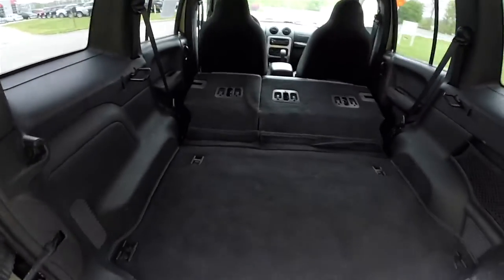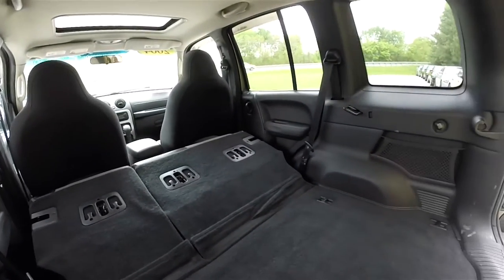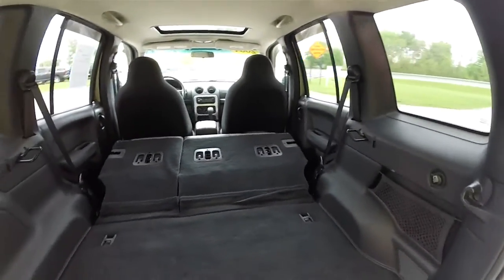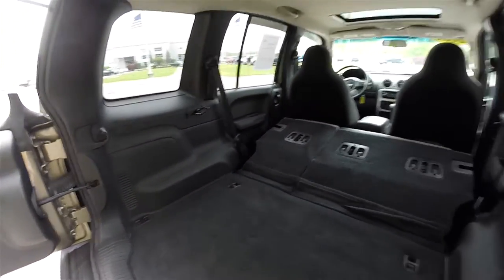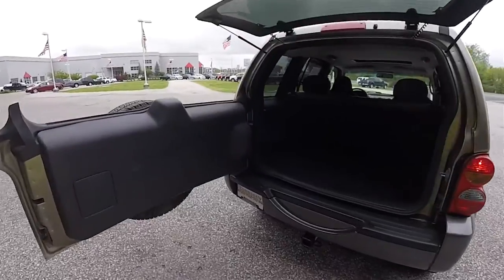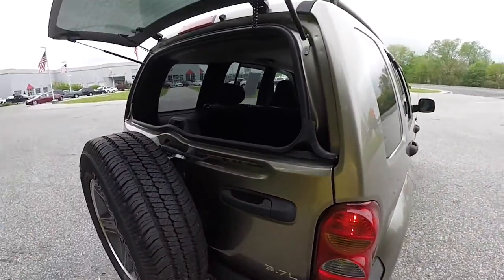And a quick look at the luggage area with the seats folded flat. All right, and to close the luggage area, first you have to close the side door and then your flipper glass.